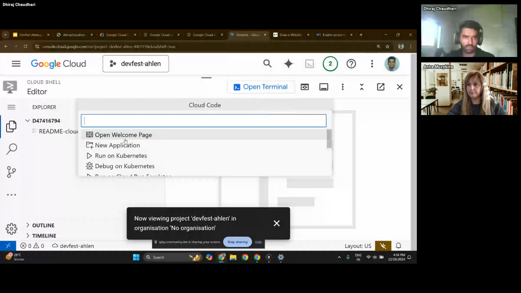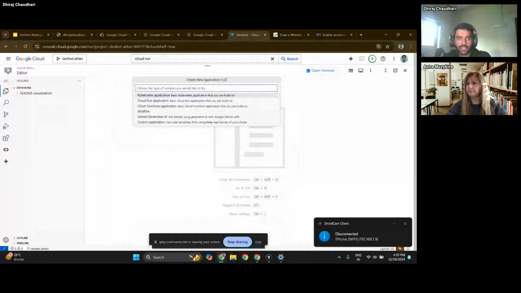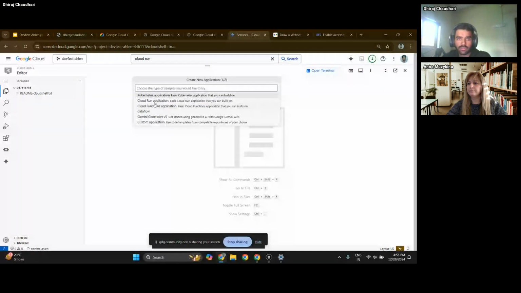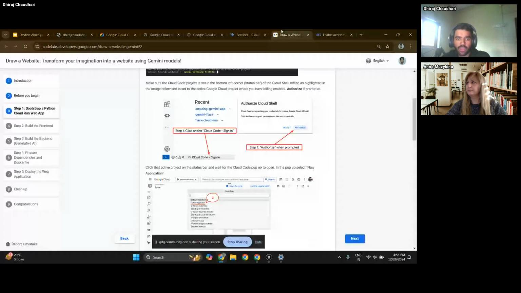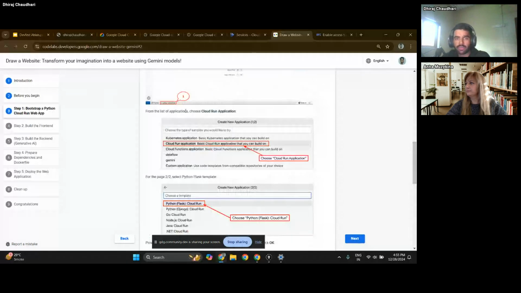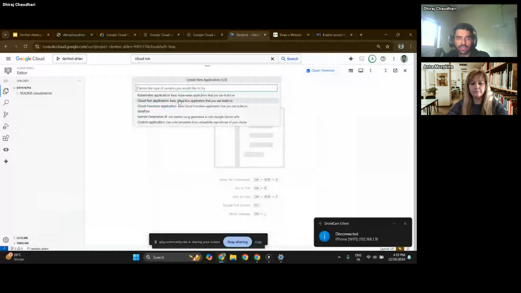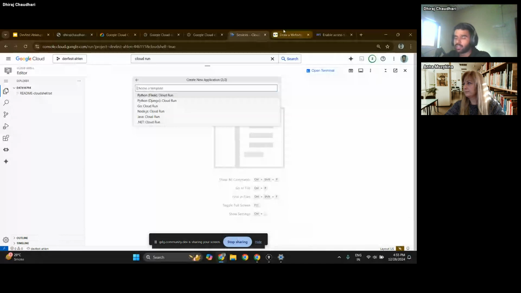a Cloud Run application. So we'll click on new app and select Cloud Run. If you go to this codelab, you can see the Cloud Run application. Then you select which framework you want.